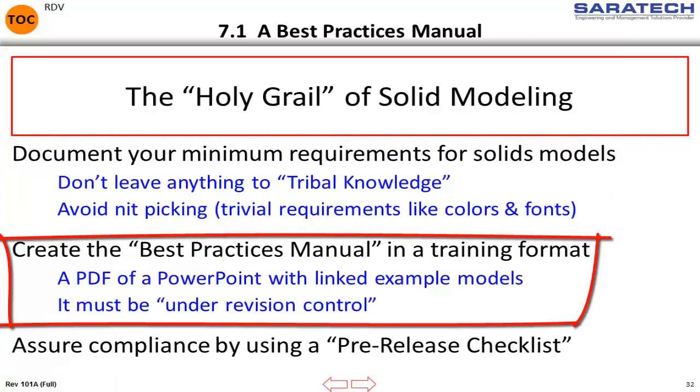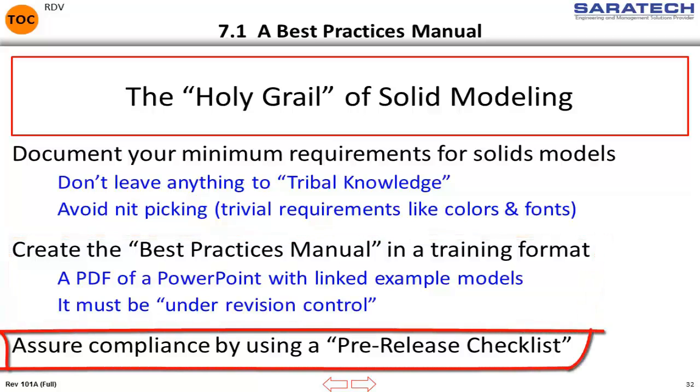Instead of some huge notebook that gathers dust on a shelf somewhere, make the best practices manual into a set of indexed training slides, a presentation that can be viewed in its entirety, or a specific point referred to whenever needed. Examples like the ones we have shown here should be available for every major concept, and, most importantly, the presentation should be kept current as software updates and feature creation capabilities improve and change.